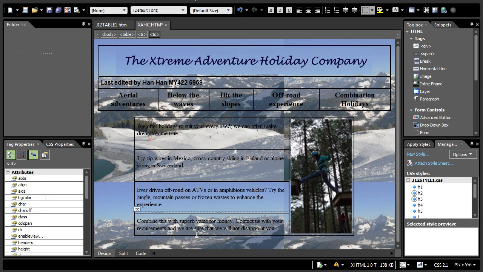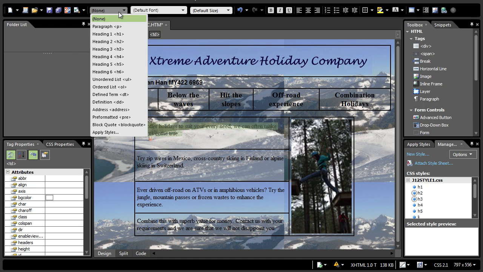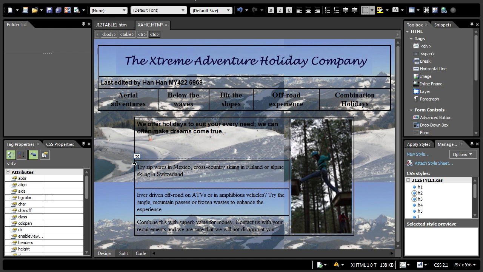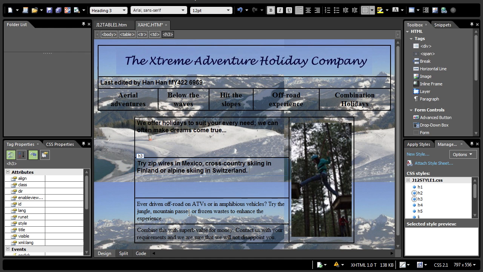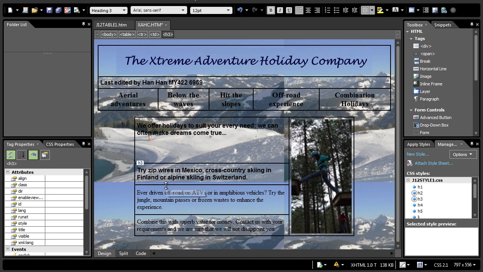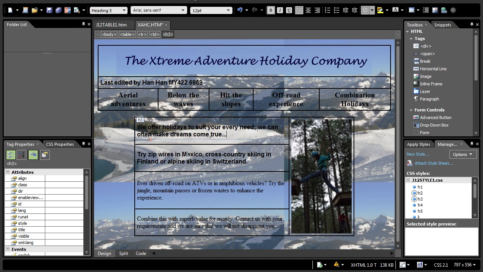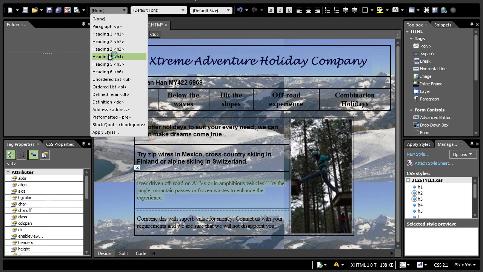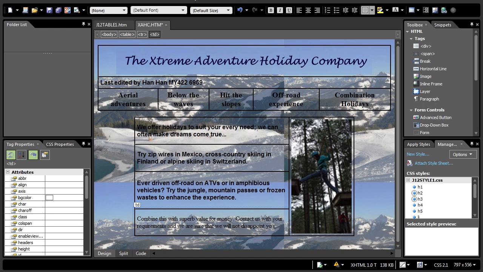Right, done. Moving on, apply style H3 to all the text added in step 20. So H3, just highlight this. H3, just clear out the spaces below. H3 and H3.